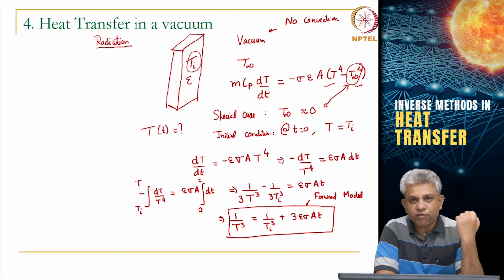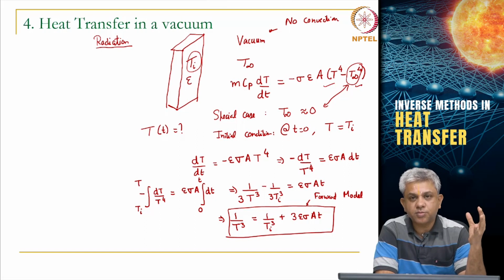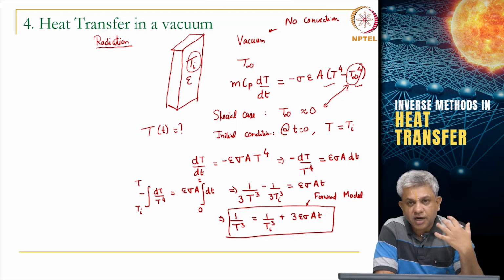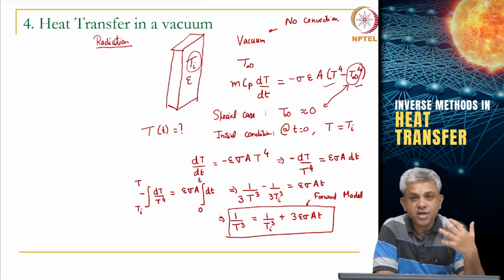Now we have looked at 4 problems: pure simple conduction in a slab, then a fin, then the lumped capacitance model, and heat transfer in a vacuum. The last 2 problems were unsteady. This is the end of the first week, where we have looked at what inverse problems are, why inverse problems involve multiple forward problem solutions, and some example forward problem solutions which we will be using later on in the course. Starting from next week, we will start dealing with linear techniques for solving inverse problems, and you will see at least some of these problems reappearing there.